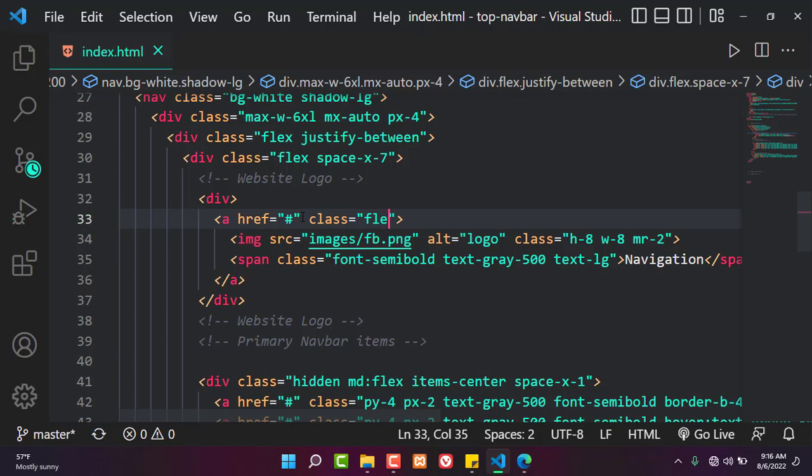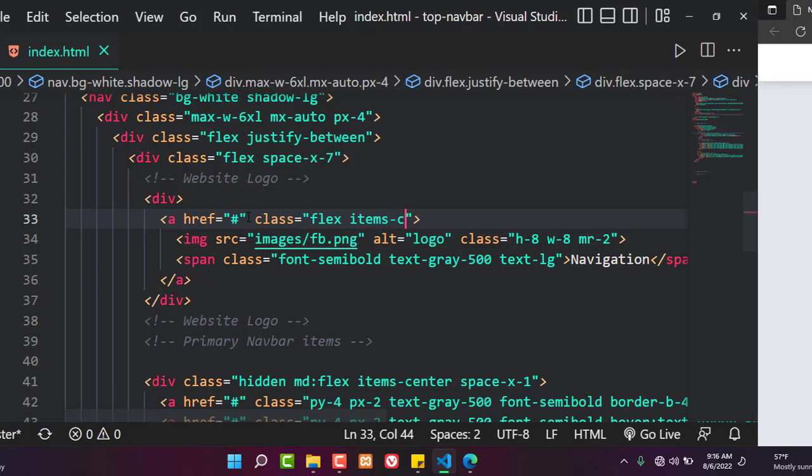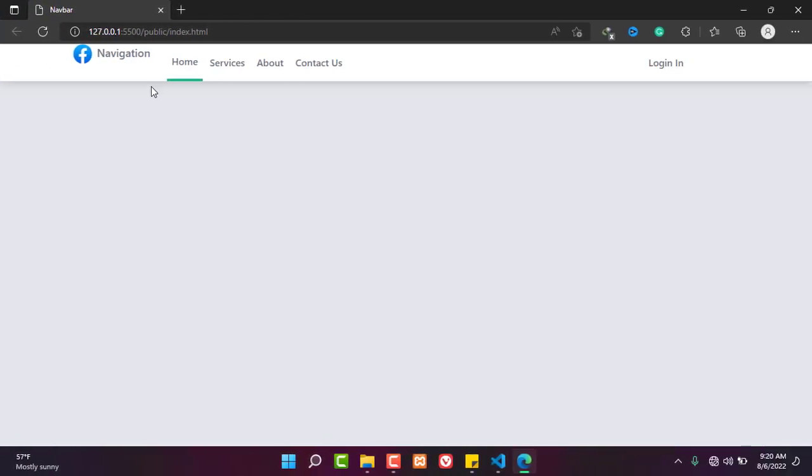So I'll talk of flex, and we can also talk of items center. Okay, so this is what we got. So at least these are now aligned in a row, but still they should be aligned with these nav items here, like they should be in a row.